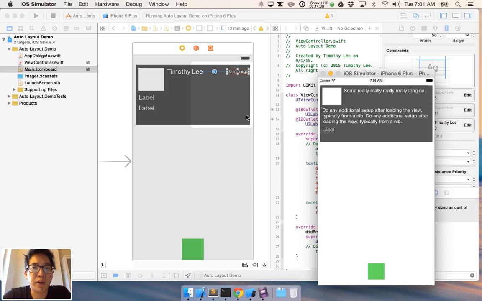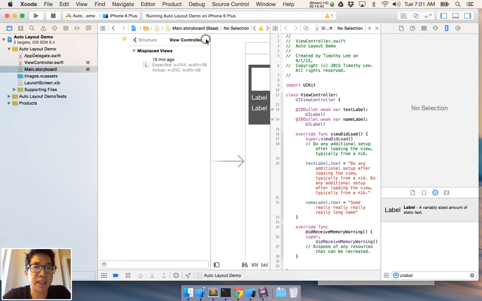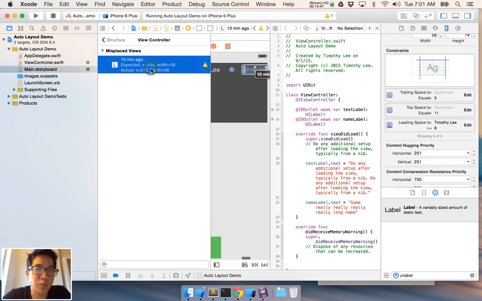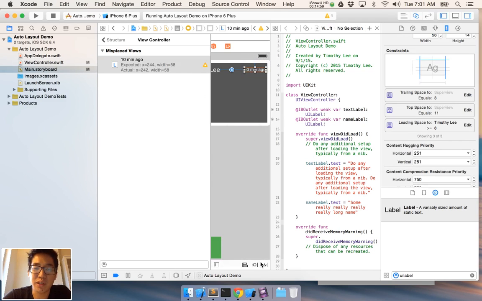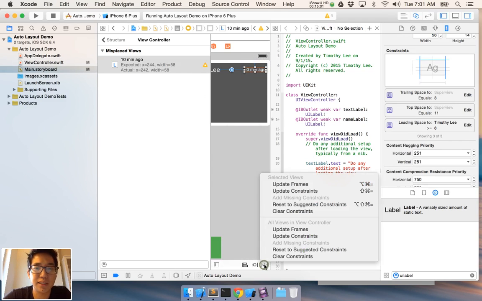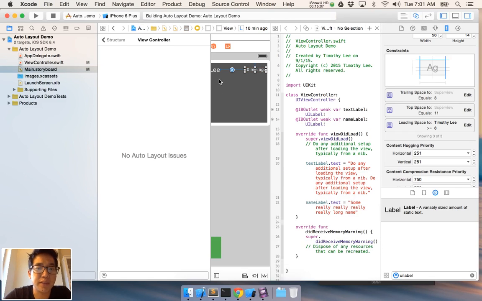So the first thing you do whenever you hit situations like this is check to make sure there are no auto layout warnings. So I'm going to expand out my layer views. This kind of weird stuff happens all the time with labels, where it has some expected X value and then some actual X. So I don't necessarily always trust these, especially with respect to labels. But I'm going to update the frames to make it happy, and then I'm going to run this again.